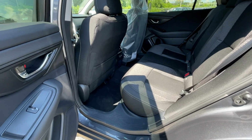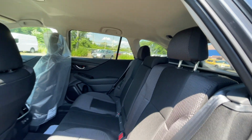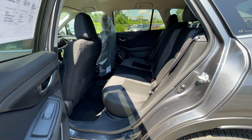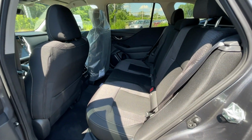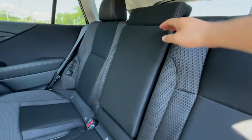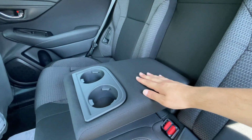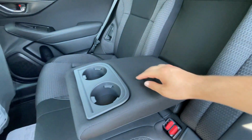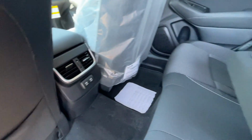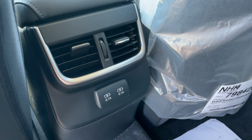The back seats have a good amount of leg room. Headroom is very good, and I love the fact that those seats are raised up a little bit, so they do have that stadium design seats, so you could see the front very easily riding in the back of this Outback. And it does have an armrest. It is finished in cloth. It is a little bit on the harder side. 2 cup holders. I really wish they were a little bit deeper. And there are going to be 2 AC vents. I love the brushed aluminum, and there are going to be 2 USBs here in the back.